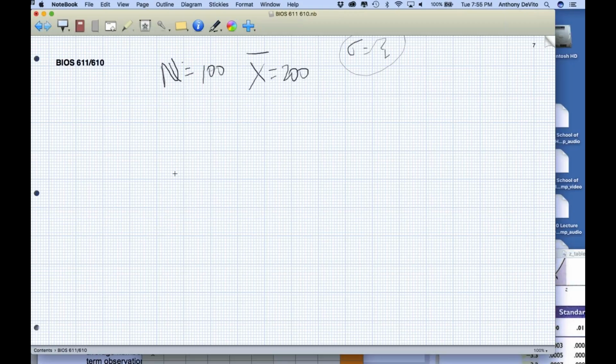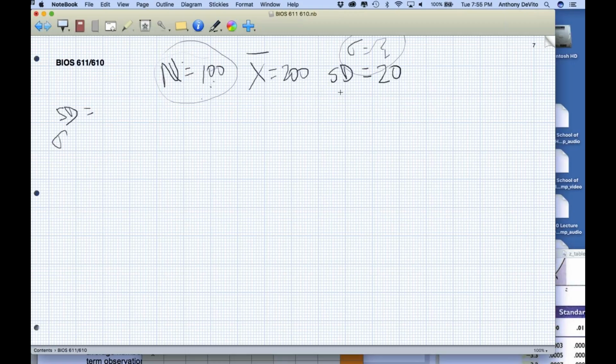And now, in most cases, I don't know what the population standard deviation is. So how am I going to calculate my standard deviation? How am I going to estimate my sigma? The only thing I know is the 100 people that I sampled at random, so I have to calculate my standard deviation based on these 100 people. So the standard deviation I'm going to use is based on my sample. Let's say it comes out to be 20.